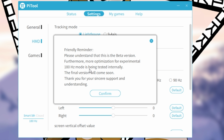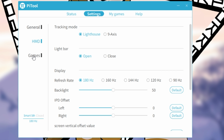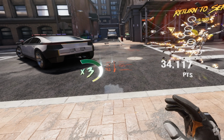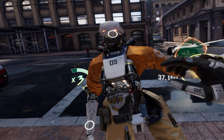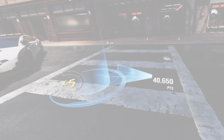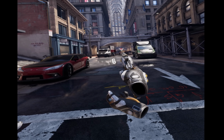While you can enable 180 hertz, not only is it experimental, and while I haven't found any errors with it during my weeks of testing, what you do instantly notice is the fact that you can only use 180 hertz at decreased FOV. And to be slightly more exact, this decreased FOV seems to approximate to about 125 degrees. And while that is understandable, because PCs are already quite stressed trying to run these machines, it is a problem because it feels like you're in a box. The FOV instantly gets decreased from being normal to being something more like an Oculus Quest 2.